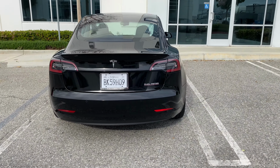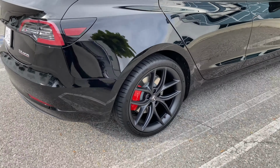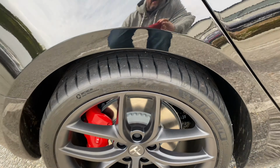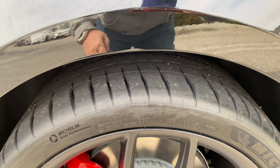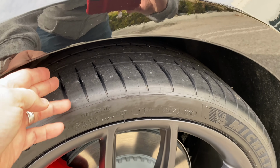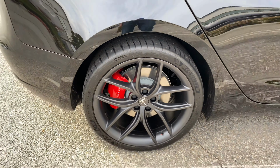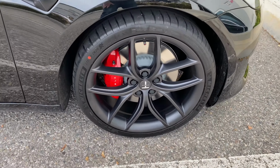Taking a look at before we get these lowering springs on, how it sits. So you can see the rear there. Looks like it's about 3.5 fingers of space in the wheel well. So with that inch and a half, we're probably gonna come down to right about maybe a finger or two. So that's the rear before. And then here's the front before.